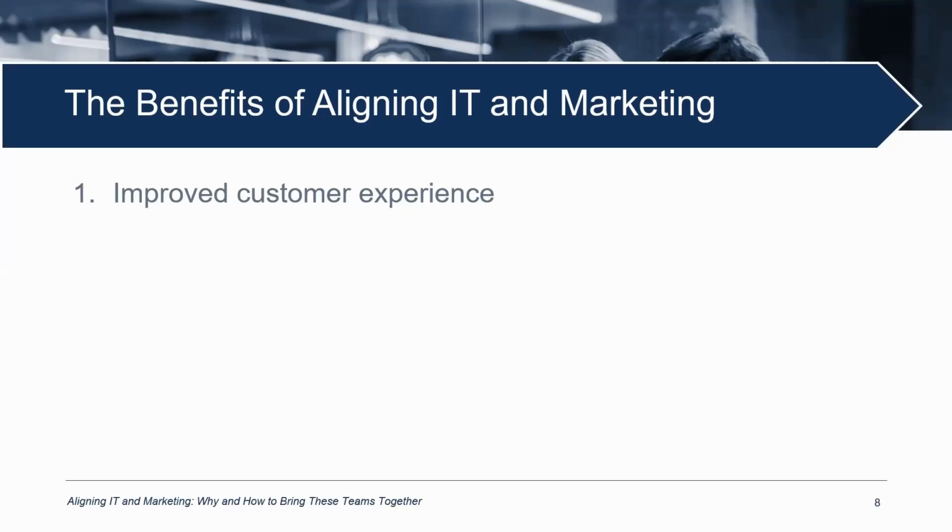So first, you're going to have an improved customer experience. And you read that and you're probably thinking, how are you going to improve the customer experience by IT and marketing working together? Well, if you think about it, marketing traditionally has had a role of just enabling the sales funnel. But what we've seen in the last 10 years is marketers really focusing now on the customer experience, advocacy, loyalty to a brand. And I think that's really important because as marketing and IT get deeper insights in the data and they're able to provide better experiences through digital marketing technology to their customer base, they're going to provide that better experience.